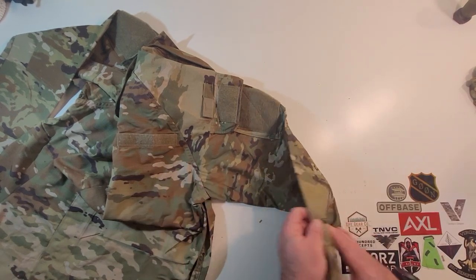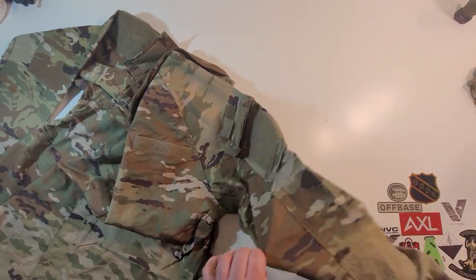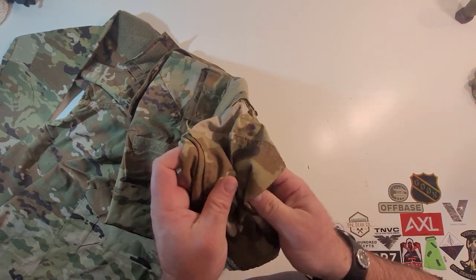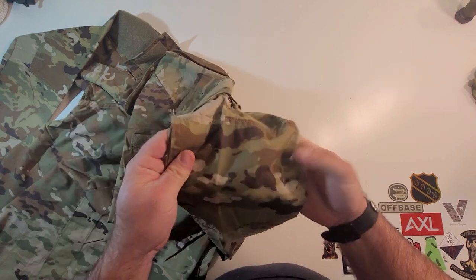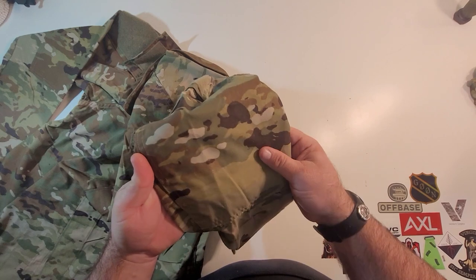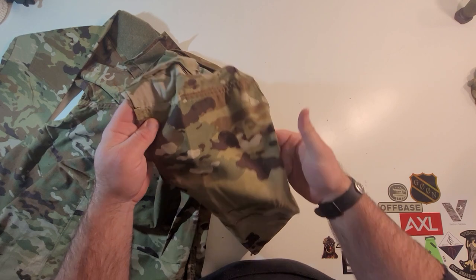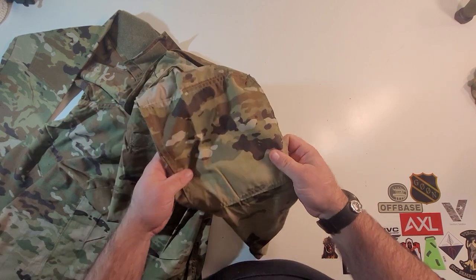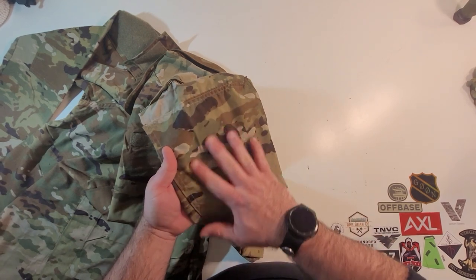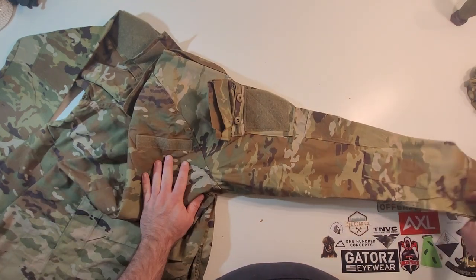Elbows. The elbows are reinforced with this large patch here. Let me get this guy opened up differently. So you've got this material here, this reinforcement. I'm not sure if this is like twill per se. I'm not sure what this is, but it is not ripstop. And this reinforcement, which is cool on your elbow, will hold color. This fades way, way slower than the rest of the uniform, and it is kind of color fast for the most part. So it'll maintain its multicam coloration and stay very bright and vibrant way after you wash this a whole lot.